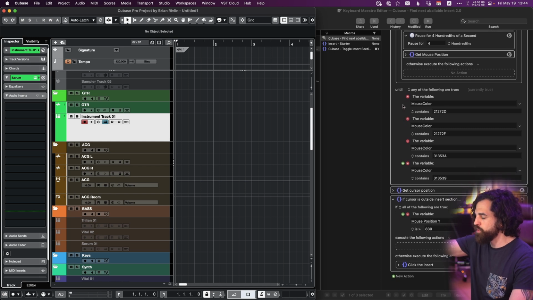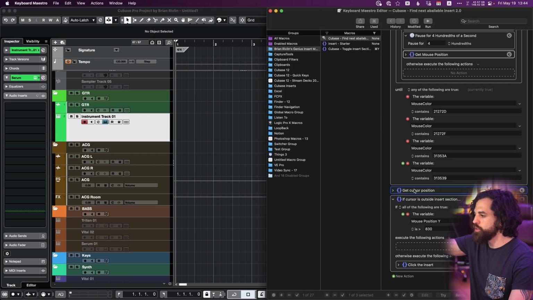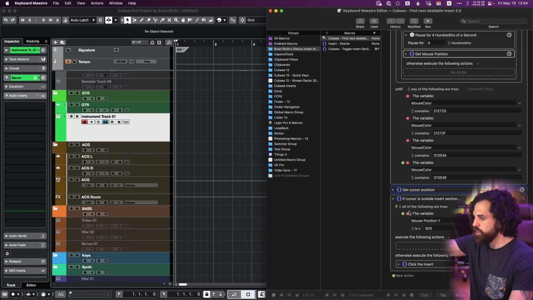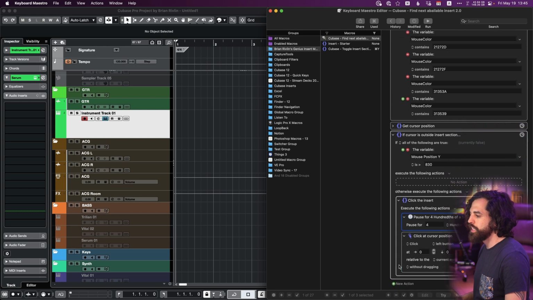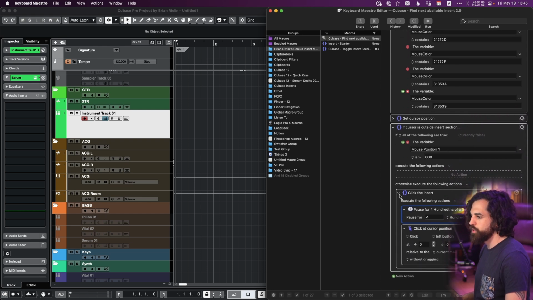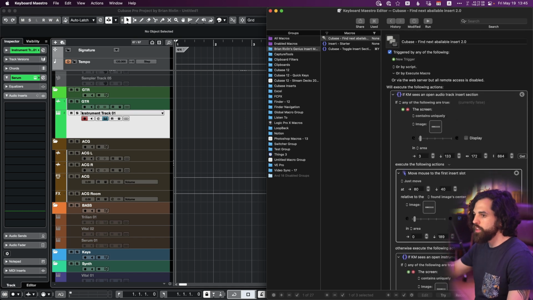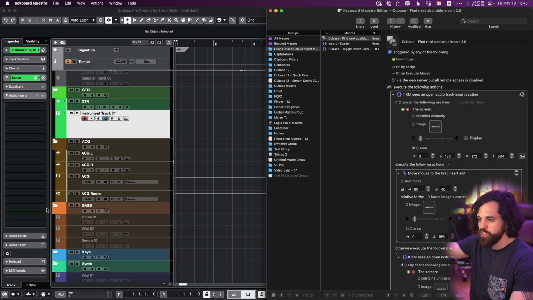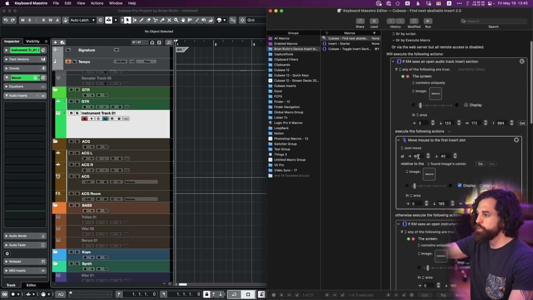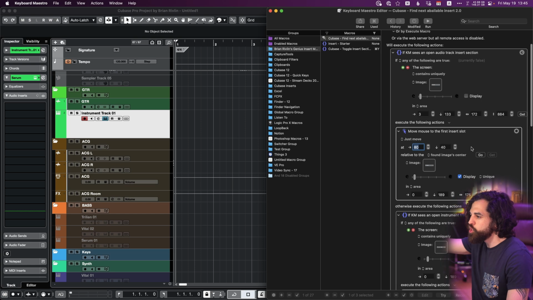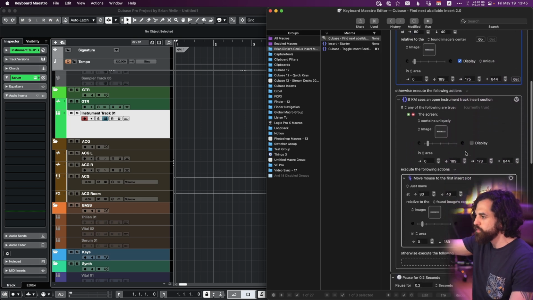And once it found the correct color underneath the mouse, then it's going to get the mouse position again. And then you're going to click exactly where it is. This is what this macro does. You don't have to worry about it too much, but if you find that your mouse is not moving consistently, or it's not putting the mouse exactly at the right spot, or it keeps on going down, then you might want to change the position relative to your image. Just know what each of these do and mess around with them.